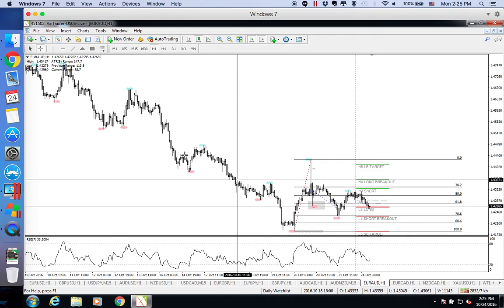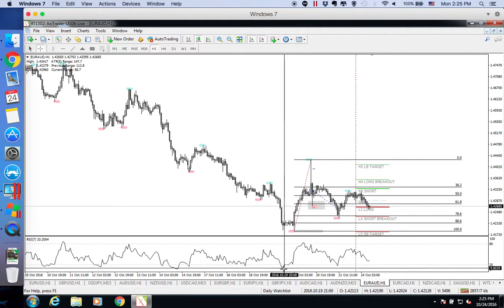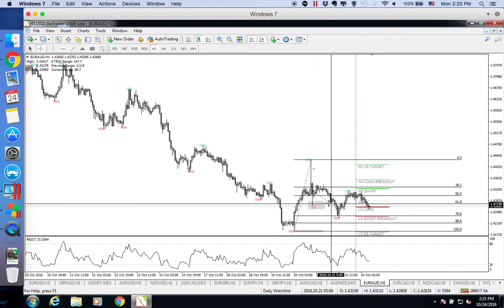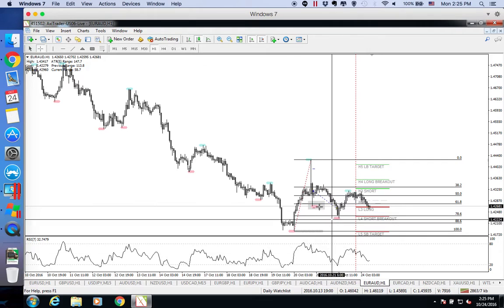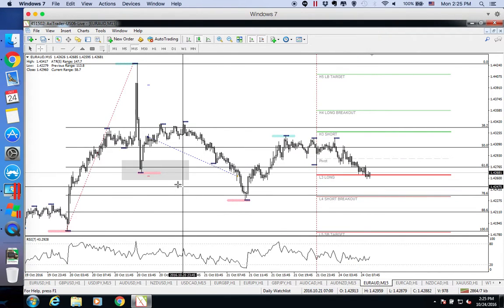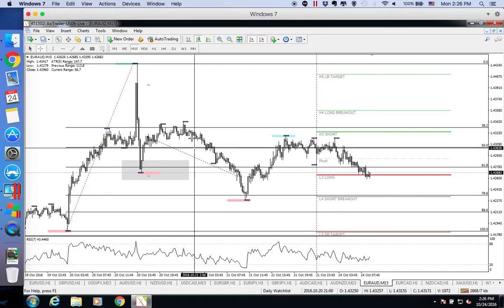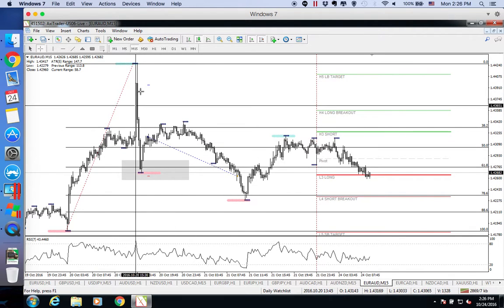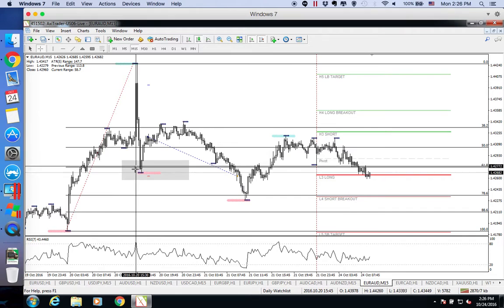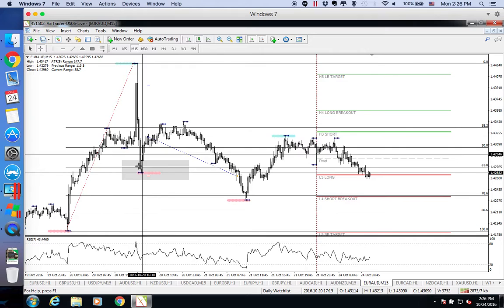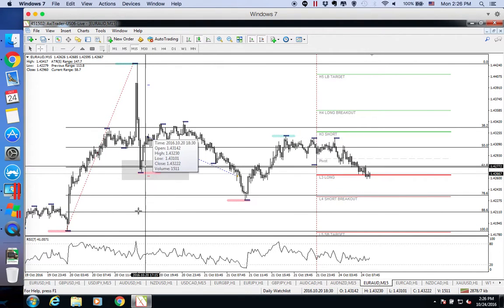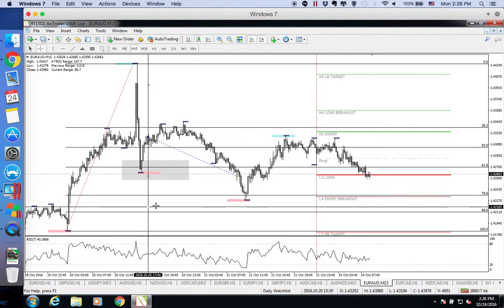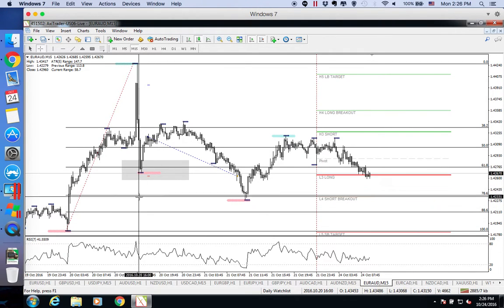The last trade was Euro Aussie. This is a downtrend. We see a double bottom with some form of divergence, and eyeing the 61.8 Fibonacci retracement to look for a buy. But this was a trade that we got stopped out. Again, if you look into this, the confirmation is not there, because what we have is just price with 3 bearish candles. Price hit the 61.8, and then these 5 bullish candles caused me to enter. But again, if you are very strict and you look at all the rules for confirmation, it's actually not there. We do not have a divergence.